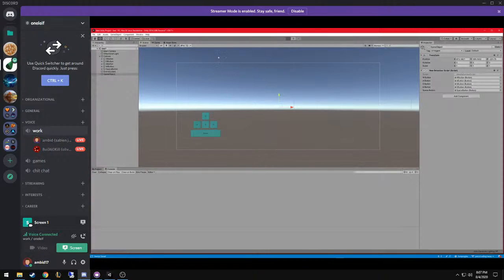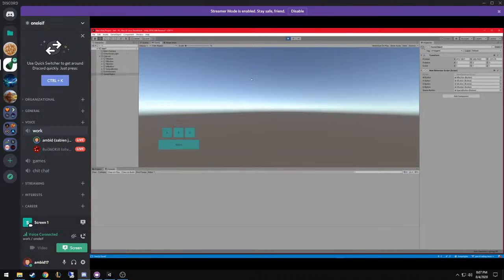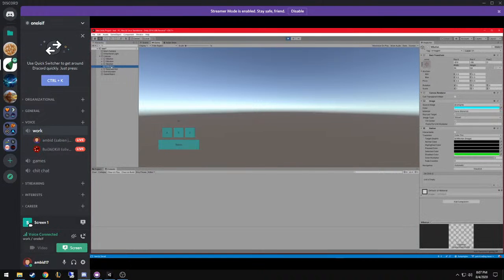All right, now hit W. Don't stop it. Go click on the button in the scene. So now we can go see what its current state is. Over on the right hand side, it looks like we changed the color of the image, but we didn't change the actual color of the button, right?